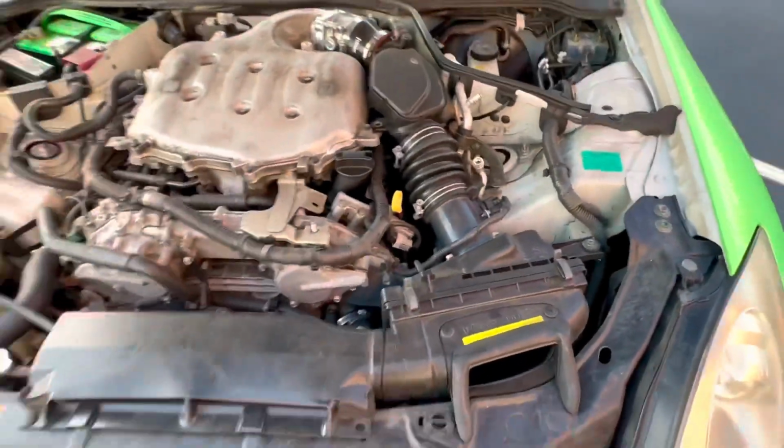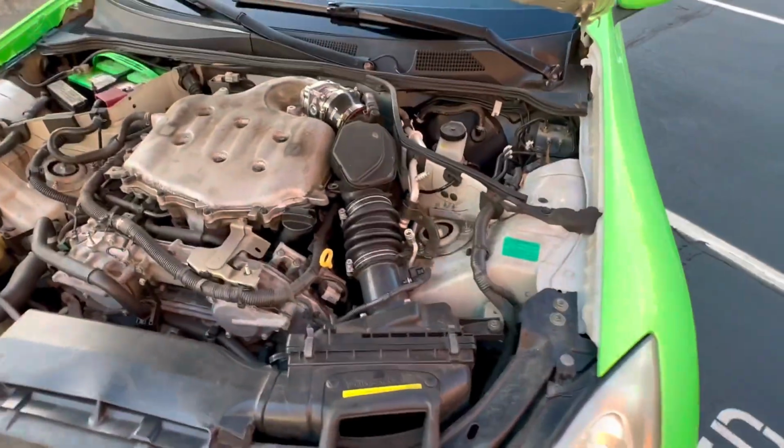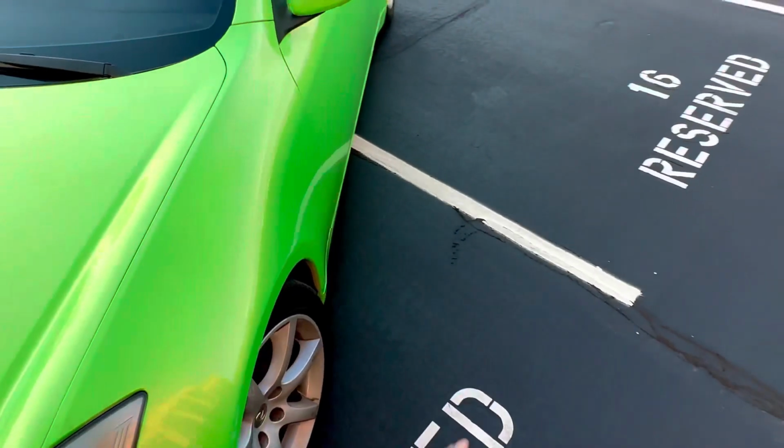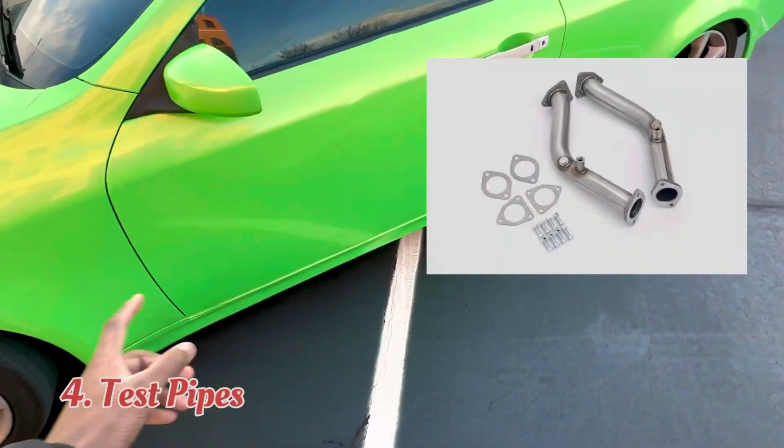And clearly, I don't have an intake, but that is something I'm going to get. I'm going to get like a 3.5 inch diameter intake, so I'm going to need a tune for that, so I'm just going to wait. Alright, so we're going back to the exhaust, and next is going to be test pipes.